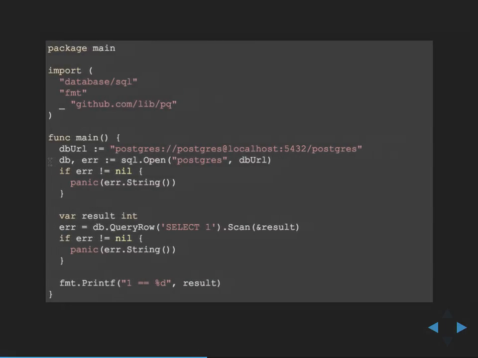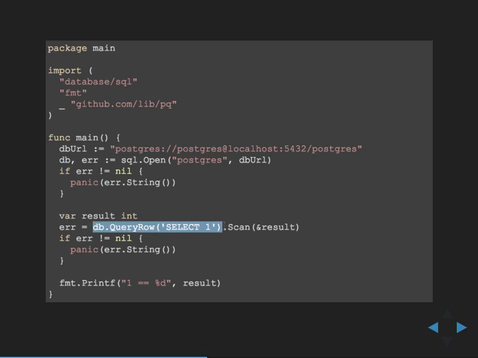So this is my favorite Postgres driver, and you use it a little something like this, where you're doing your imports, and then here you've got your connection parameters, and here's the main thing that will get your DB object, where sql.Open takes the name of the driver and then your connection parameters, and this will return a DB object. So if error is equal to nil, then we continue on, and we call db.QueryRow "select one".